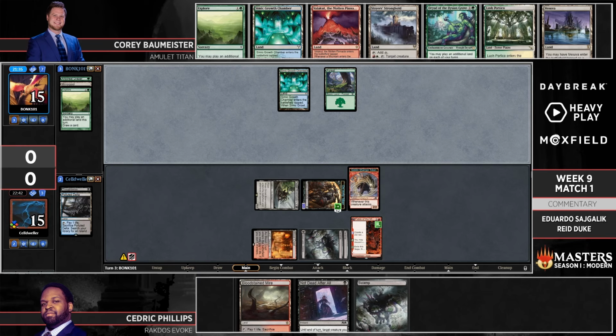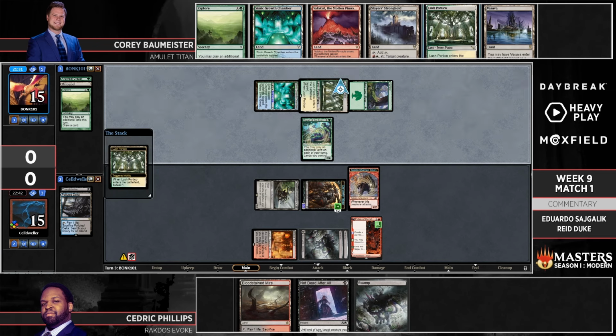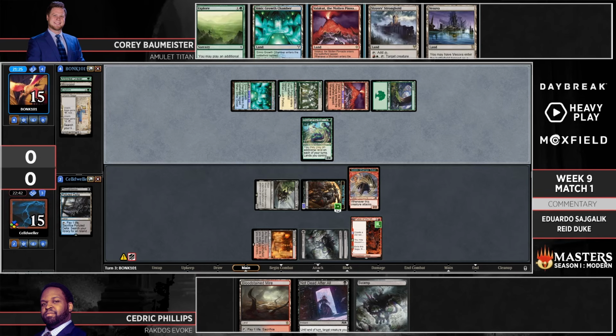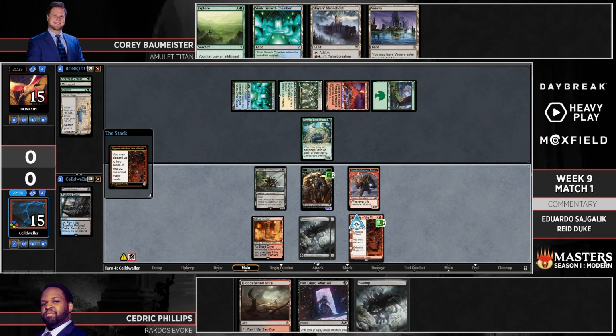what does Cedric likely have in his hand? Well, he's playing a black-red removal deck. I haven't given him an opportunity to kill anything yet. He could very easily have a Terminate. Or even if he doesn't, he's getting 3 looks with the Fable Chapter 2. So this is kind of a high upside line that Corey is playing. But if it works and the Dryad sticks around, he's got both a blocker and a win condition.